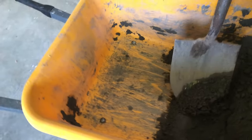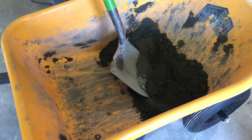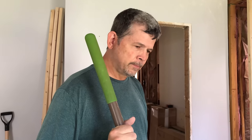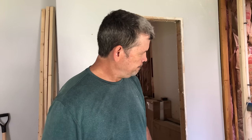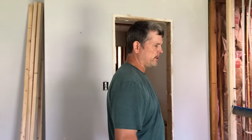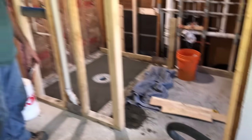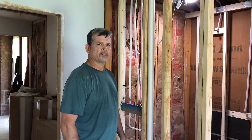We used two 60-pound bags of sand mix and that's all we have left, so it looks like I'll be returning three bags. It went a lot farther than I thought. I'm excited — if we can finally start putting that bathroom back together. We're going to frame up this wall today. Electricians are going to be here on Monday — today's Saturday — so we're going to get ready for the electricians now.